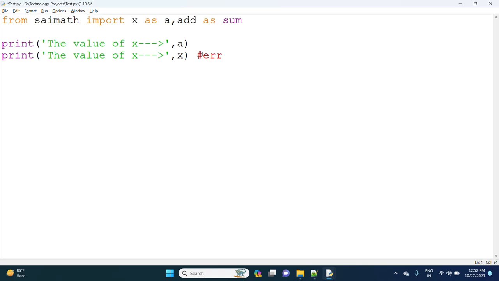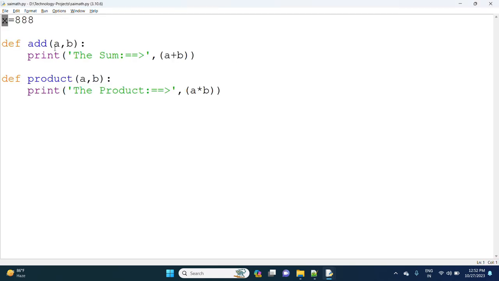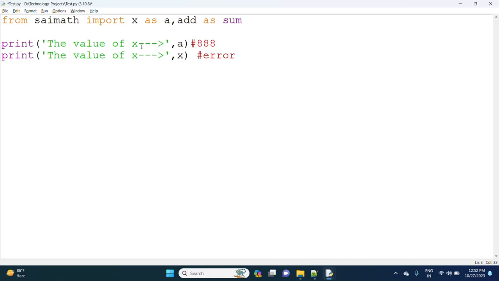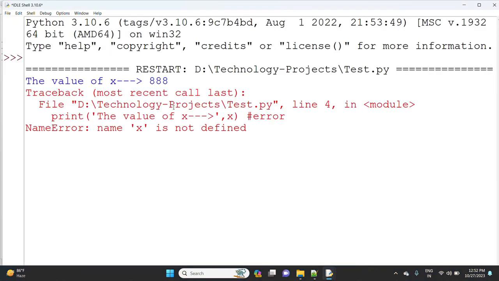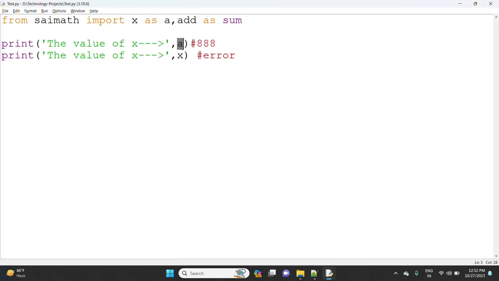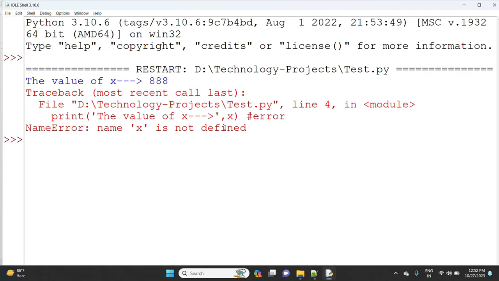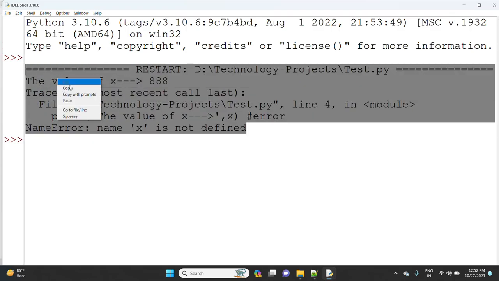In this case it will give an error, but in this case we'll get the answer. What is the result? We get 888. Observe the output: x is coming with the alias name, not with the original name. This is member aliasing.